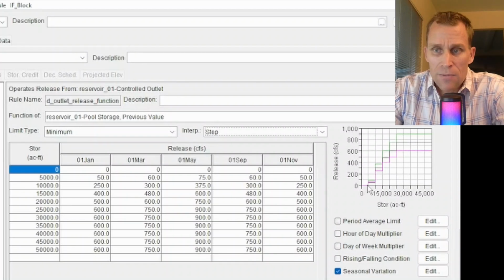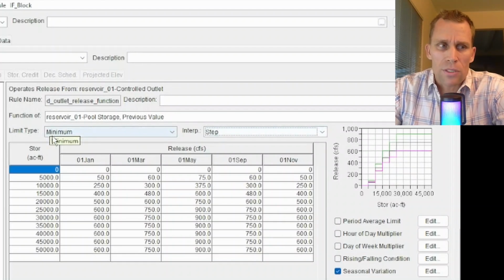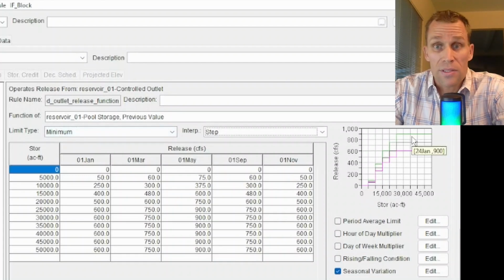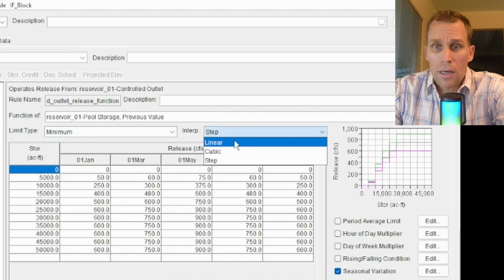It doesn't look as nice, but I think it's a little more realistic and matches reality if you think about it. Some of the rules that are associated with legal requirements and policy are probably associated with step because they're discontinuous, whereas some of the rules that are associated with continuous natural phenomena would more likely use the linear or the cubic interpolation.